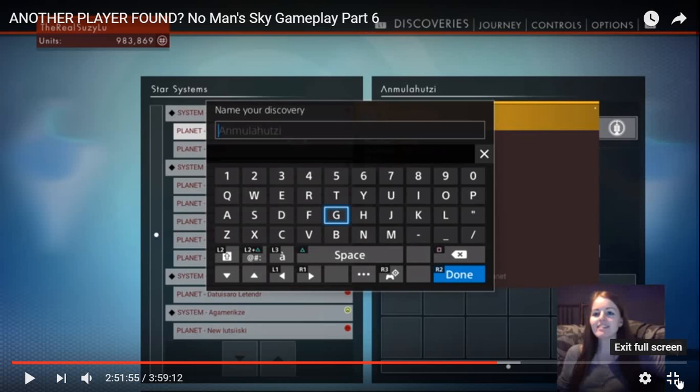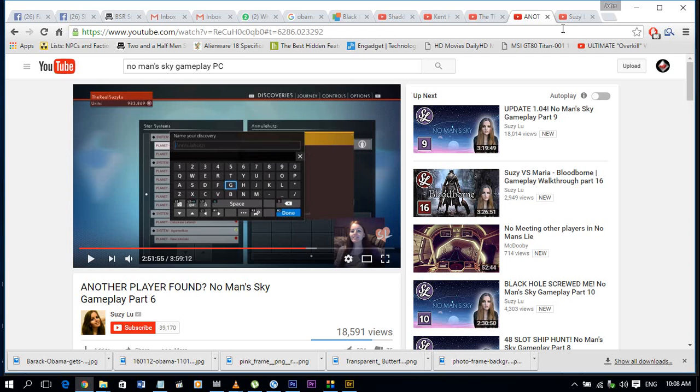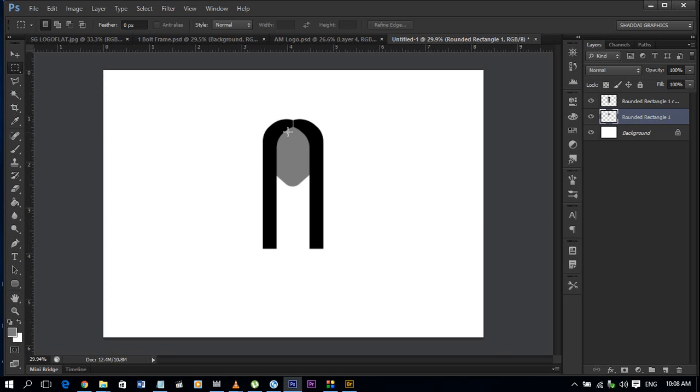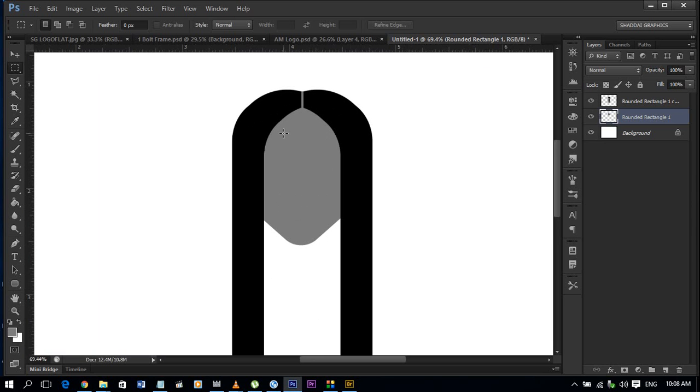All right, so let's go back to Photoshop. We're going to incorporate all of those things because those are the things which we can consider aspects of a character, which makes up what she looks like.